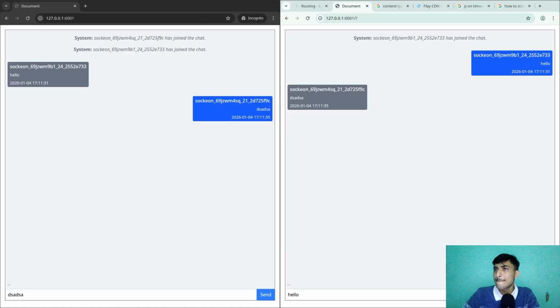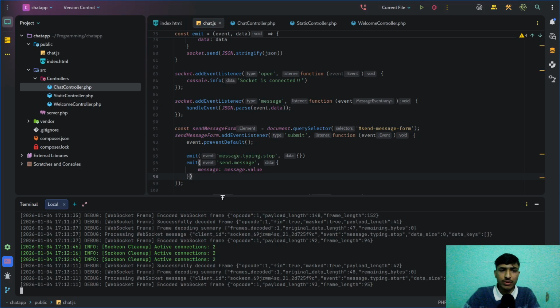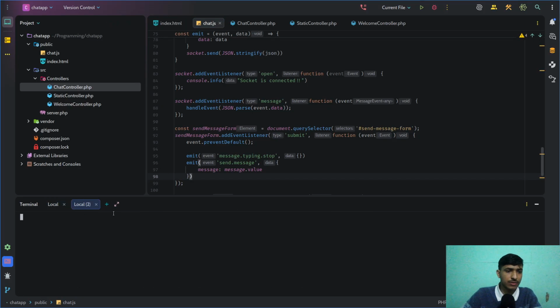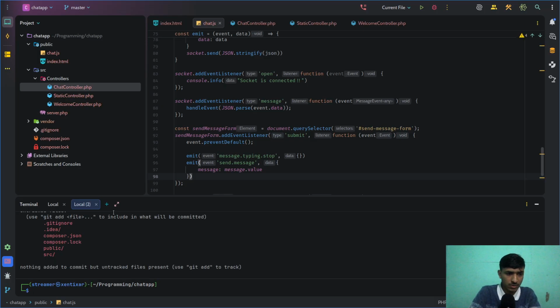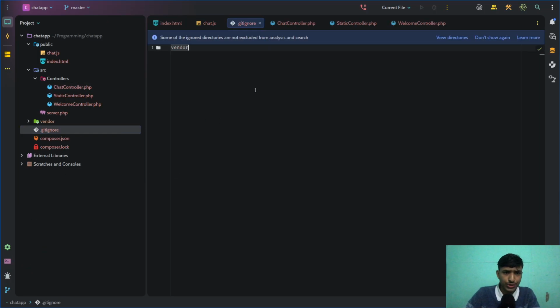We don't have to push the dot idea folder, right?